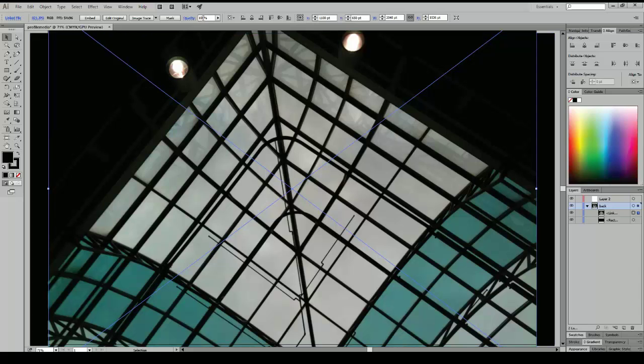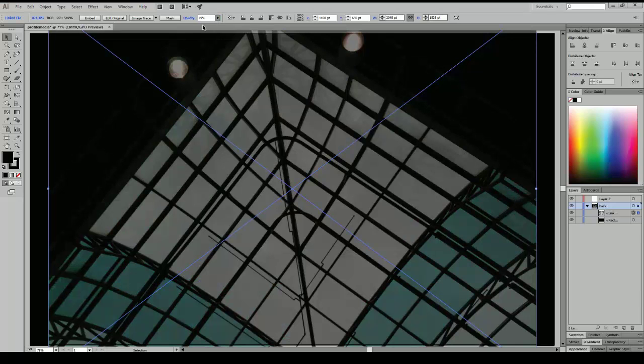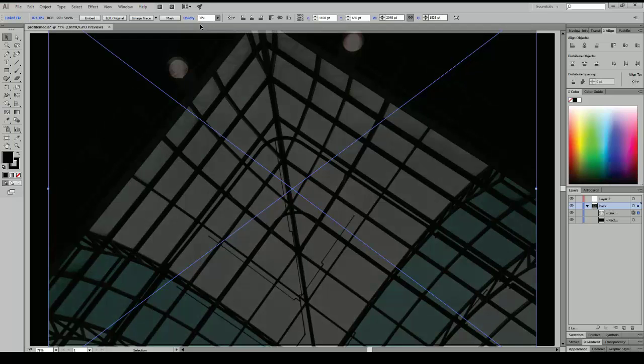So let's try to bring this down, and it's just going to be faint, and it's not going to stand out all that much because we're going to be putting stuff over top of it. And if it does stand out too much, it will take away from what we have going on with our design and our branding in here.